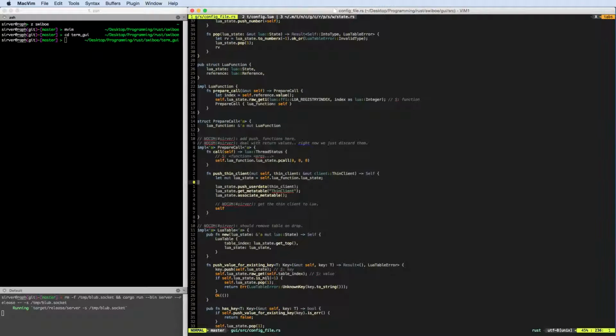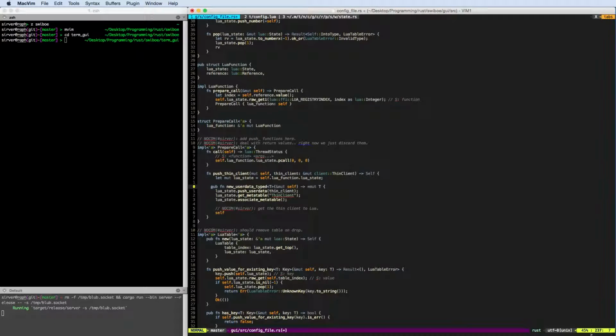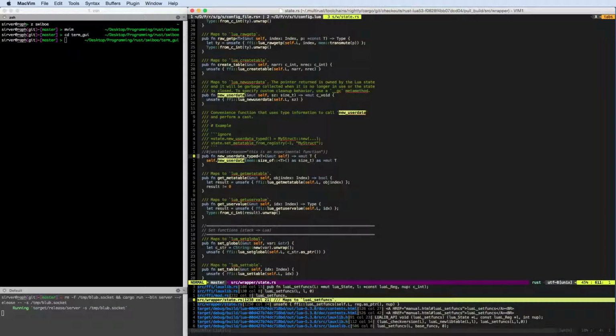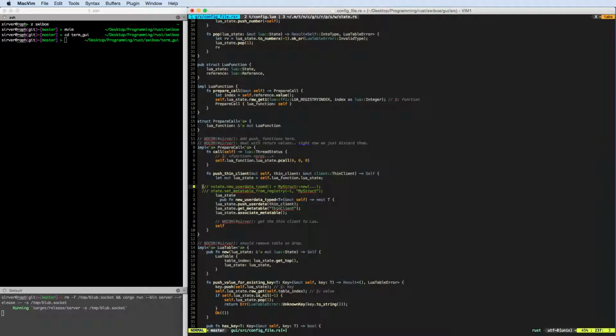Let's copy that out, and here we would like to have the Lua state. Does it actually have an example on how to use it? Yeah, here: Lua set meta table from registry. I think that's precisely what we want, right? It seems to be too good to be true, but we'll see.